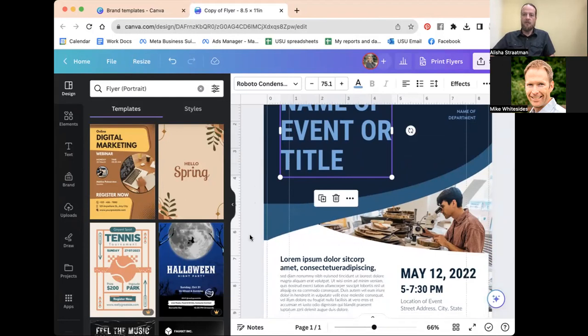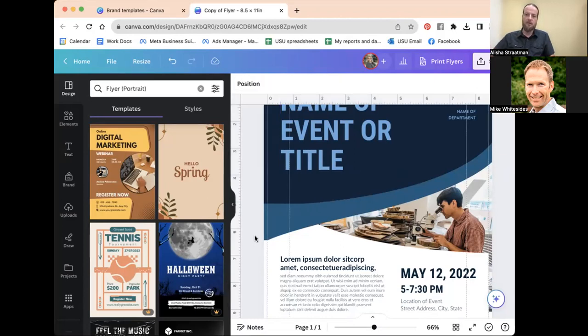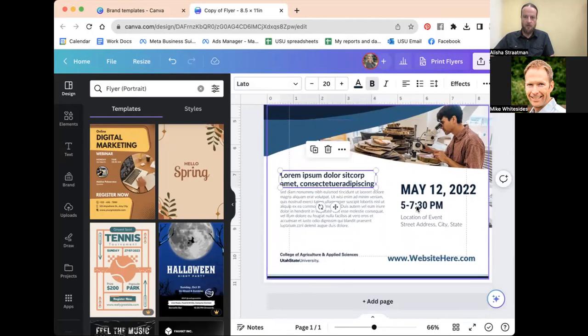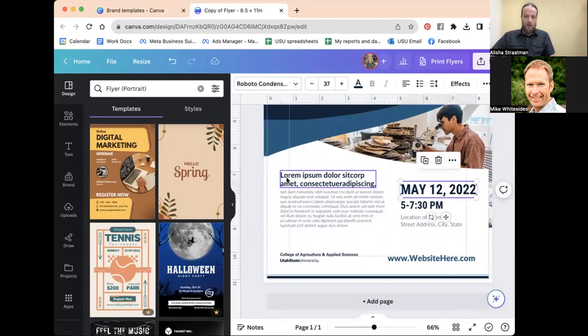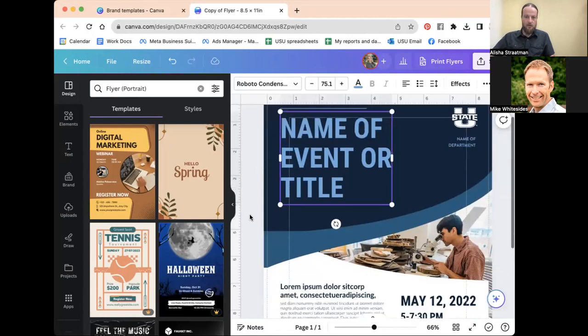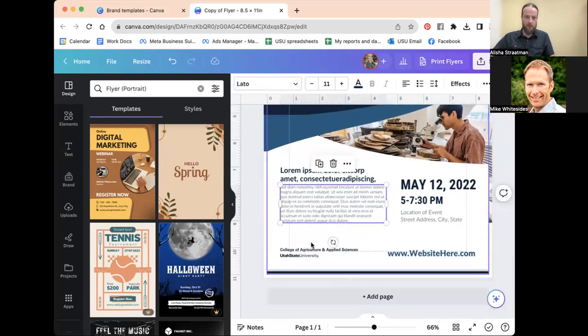When you're making a design, try to just select a couple fonts and stick to those, and maybe one that's like a decorative font if you need that. As you can see, there's really just a couple fonts that are used for the headings. Here we got Lato. This is Roboto Condensed, and then Lato for the body copy.